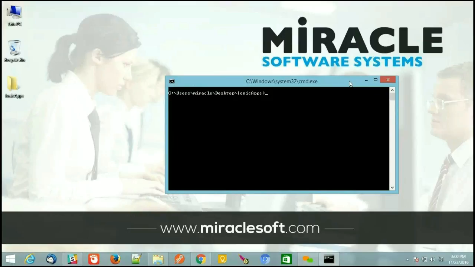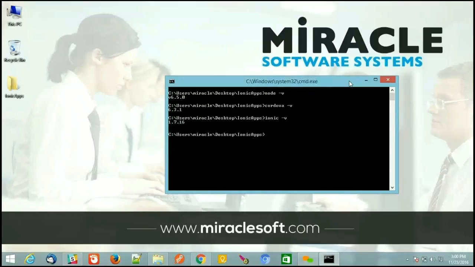In this, we need Cordova and Node.js to be installed in our machines. Let me check whether they are installed or not. Node is installed and Cordova is also installed. Let me check with Ionic as well. ionic -v.